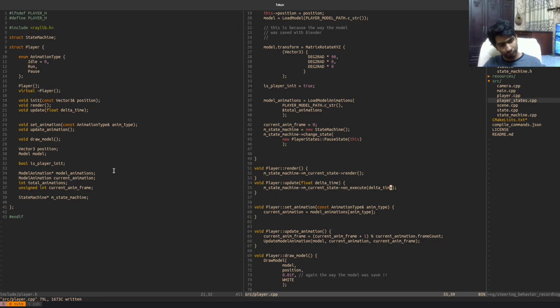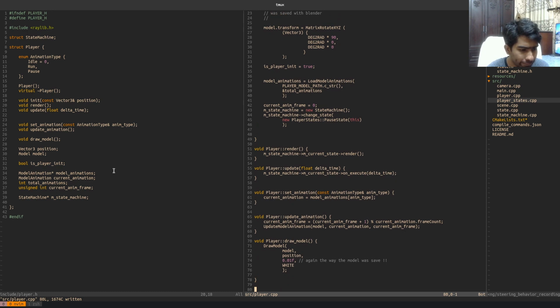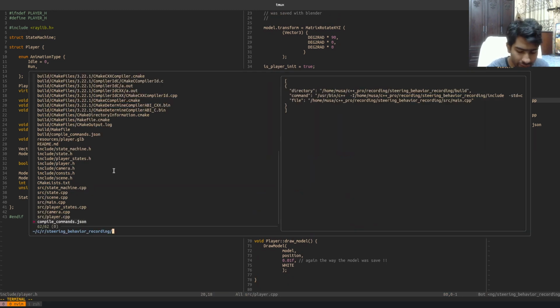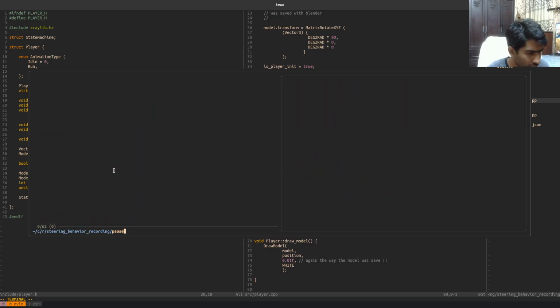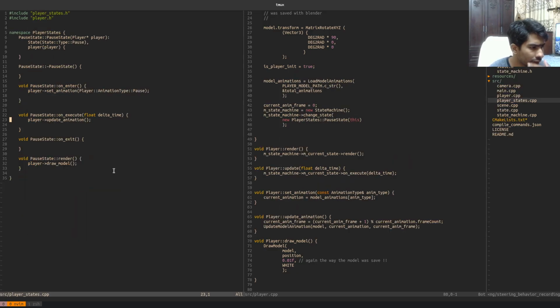Now what we can do, because we're in a pause state, I'm sure I'm gonna miss something. On execute, just update function animation. I think it's true for every state for player. We need to update the animation every time, but we'll see what we need to overwrite. But for now, this will do.